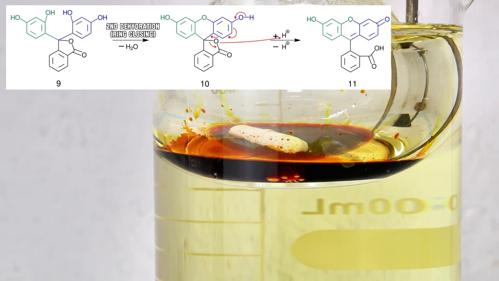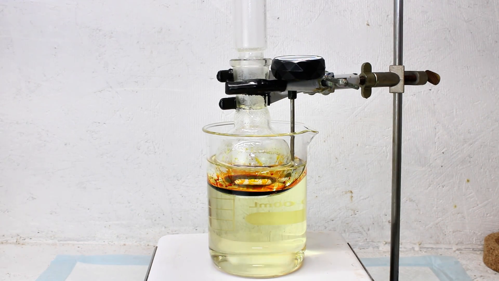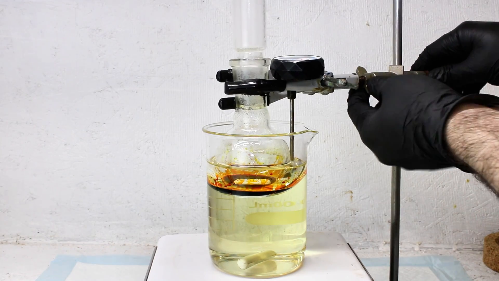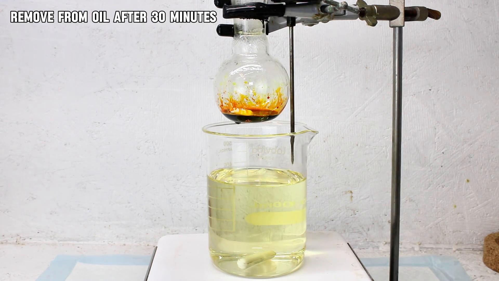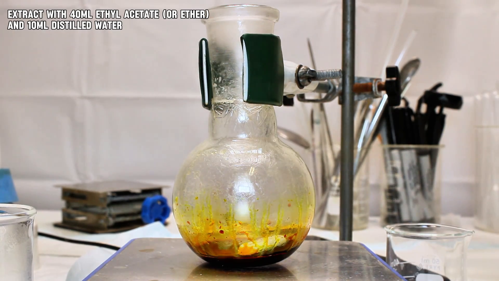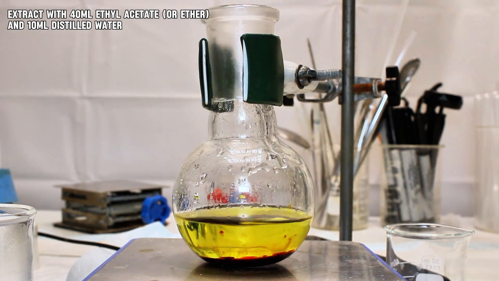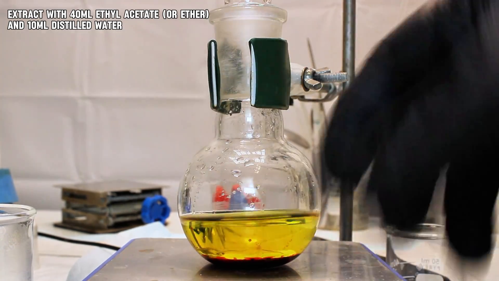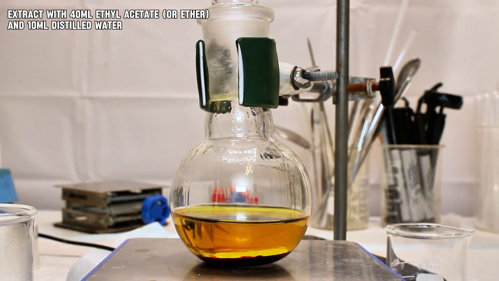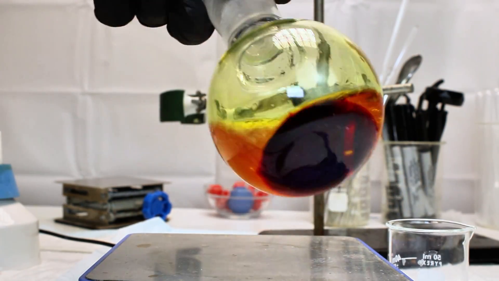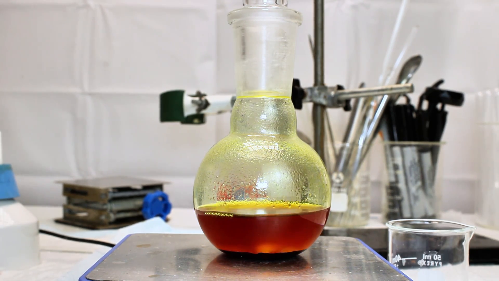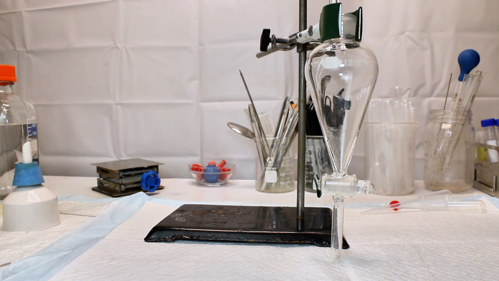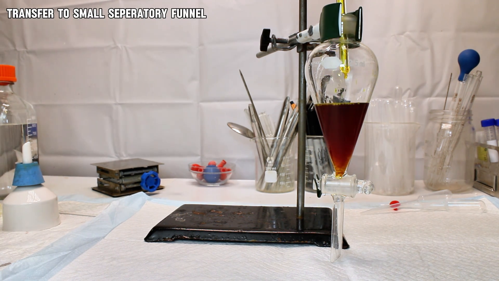In terms of what you'll actually see, the reaction mixture will become increasingly dark orange as the reaction proceeds and fluorescein is formed. This is simply because pure fluorescein is an orange to brick red color. Once this mixture has spent about 30 minutes reacting, I went ahead and cut the heat and removed the flask from the oil bath. Once this was allowed to cool, I added 40 ml of ethyl acetate along with 10 ml of water to help dissolve and break up the fluorescein. Diethyl ether probably would have been a better choice, but ethyl acetate I can just buy at the store. It ended up taking a long time to dissolve, so eventually I put the flask in a sonicator to completely dissolve my crude product.